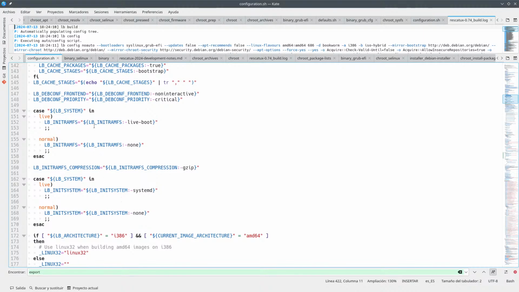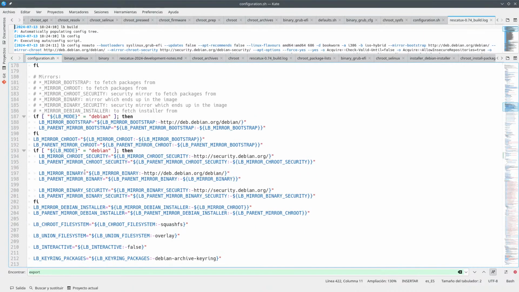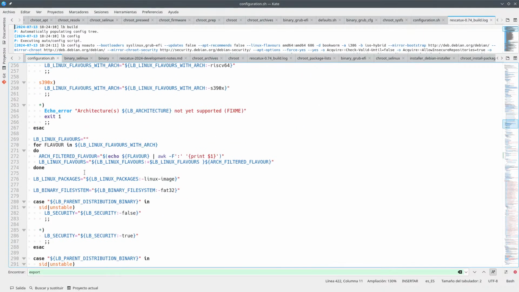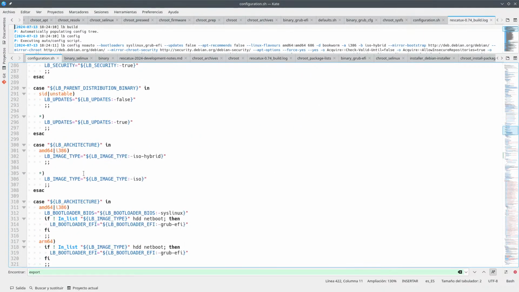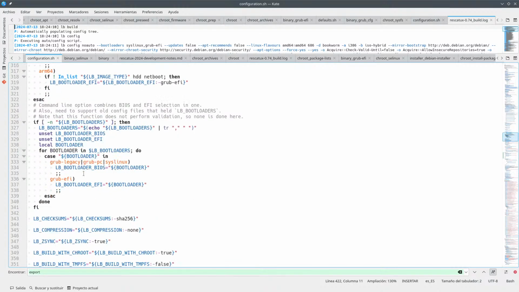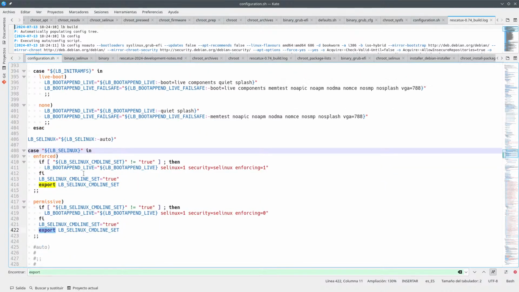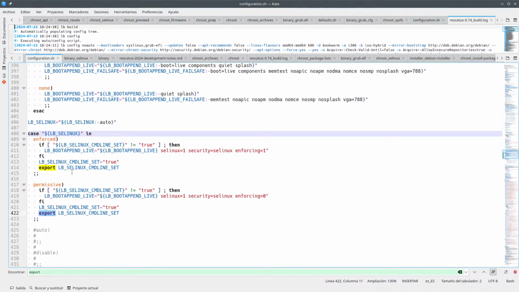Oh, look at that. Where's the SELinux stuff? It's in here. I'm not sure if this is going to work as expected. So we will see what happens with all of this.